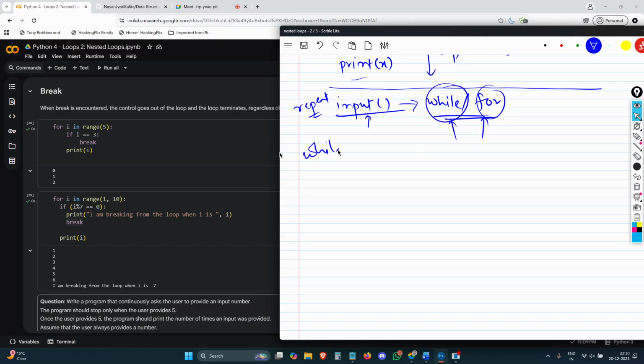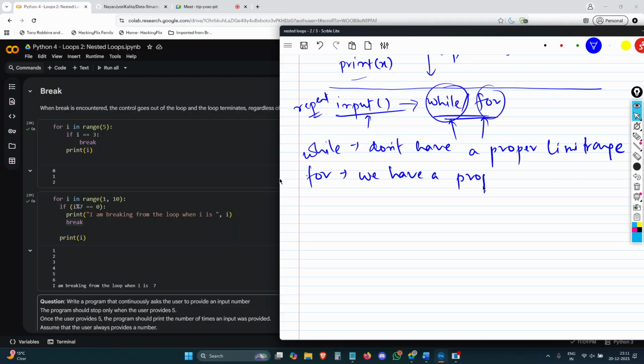We use a while loop when we don't have a proper limit or range, or in some other scenarios which we will come across. But we use a for loop when we have a proper, fixed range.